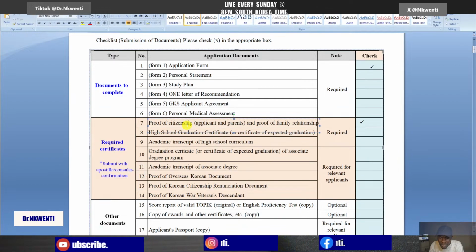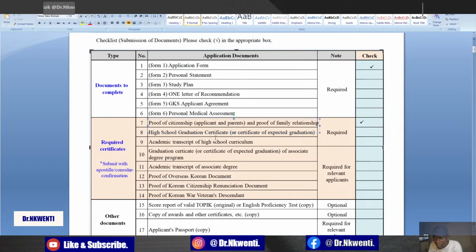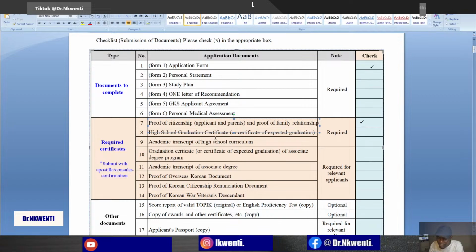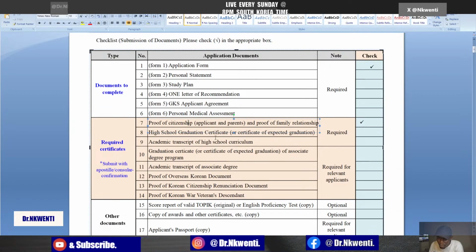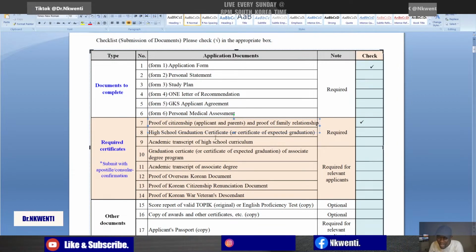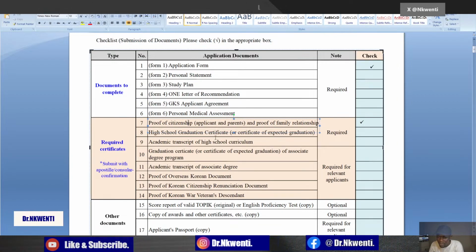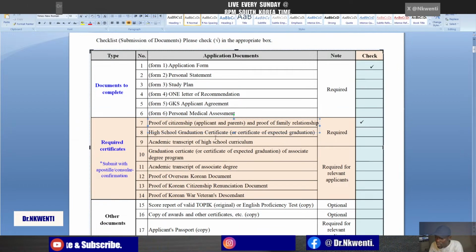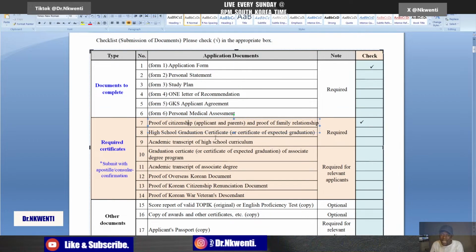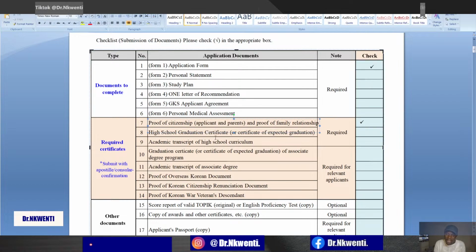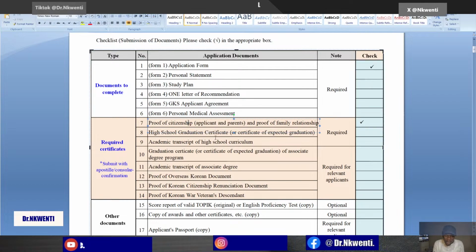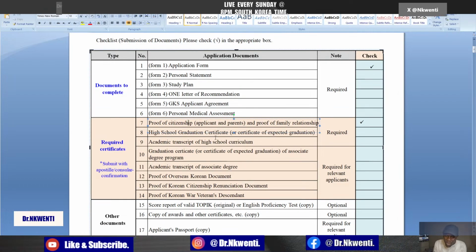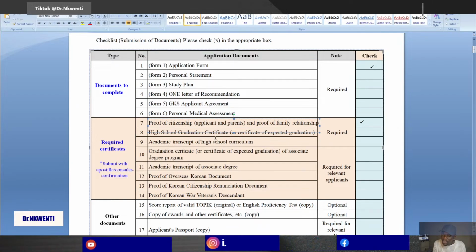Okay, you must provide a document of citizenship. It can be your birth certificate. If your birth certificate has your name and your country of birth, if it has the names of your father, your mother, it also has their country of birth, that one is enough. If it does not have their country of birth, it has their name but no country of birth, because it is important. First, they want to see that there's a relationship between you and your father and your mother. So your birth certificate should carry information that, okay, this is John and this is John's mother, this is John and this is John's father.